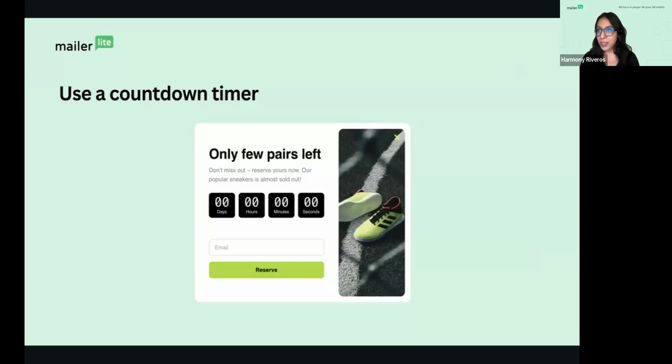You can also use a countdown timer. So we do have a few different templates that use this. These are great for promotions, for sales, even just if you have an announcement and you have something that's going to be like a site maintenance, something like that, that is going to last a certain time, you can use a countdown timer. So these are really great for many different things. They can be added and very dynamic. You can edit, you can customize the colors, of course, the time, the countdown, everything like that. So we do recommend using countdown timers as a way to promote or as a way to create urgency, as a way to get your pop-up noticed.